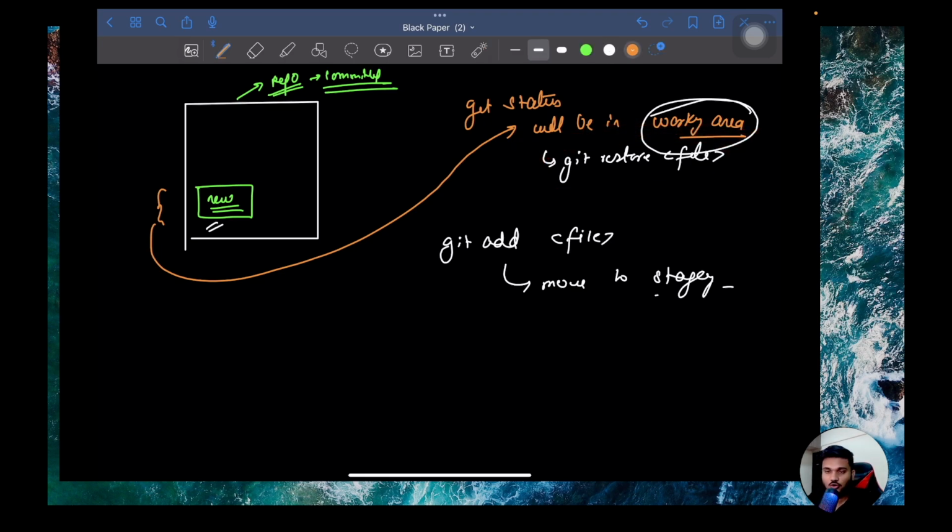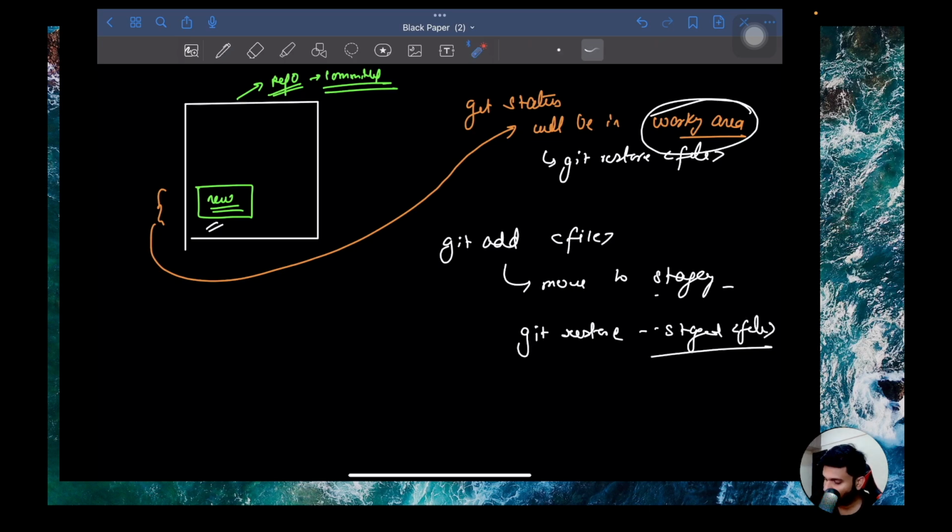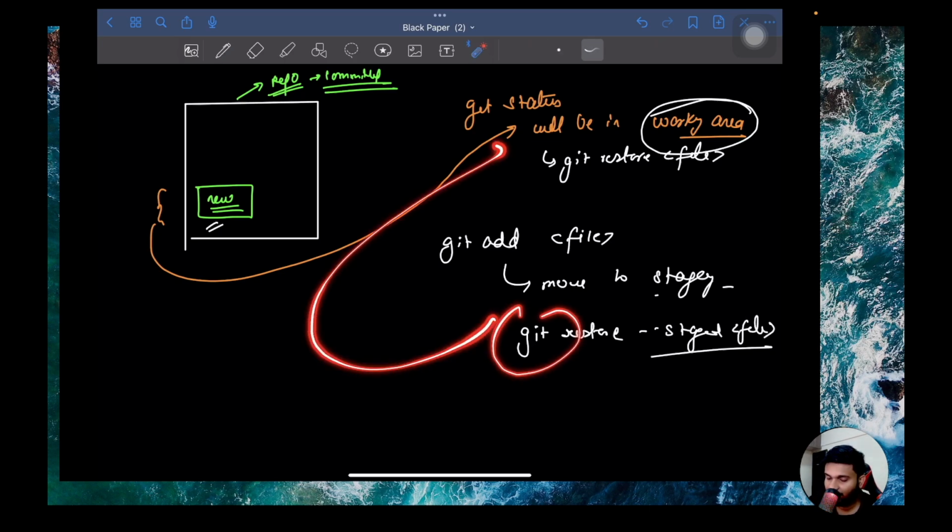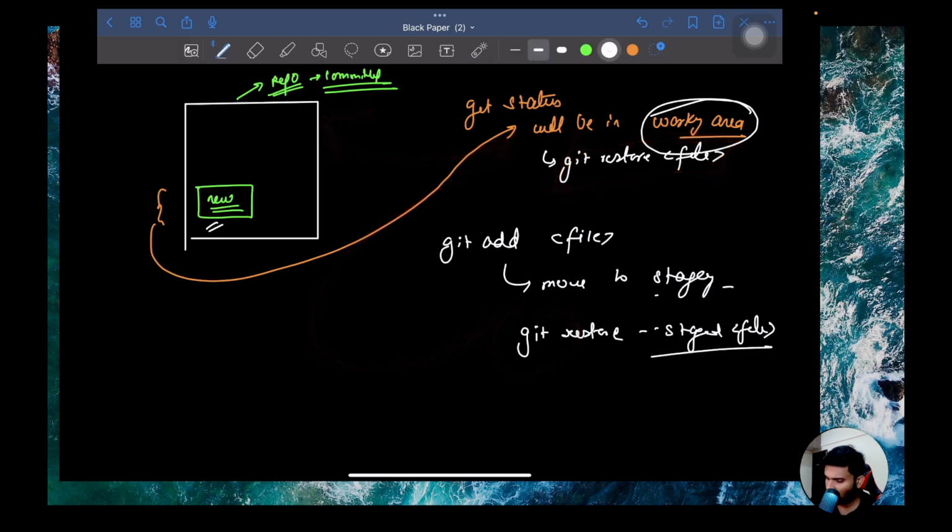If you want to restore whatever changes you have added in the staging area back to the working area, you need to do git restore --staged and then mention the file name. This command will bring this file back in the working area, and then you can do git restore to revert it altogether. Otherwise, here you can do git commit.